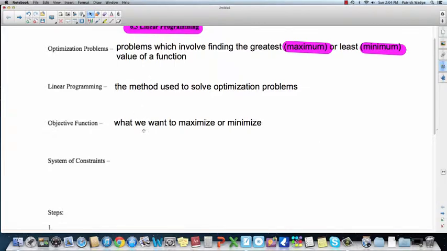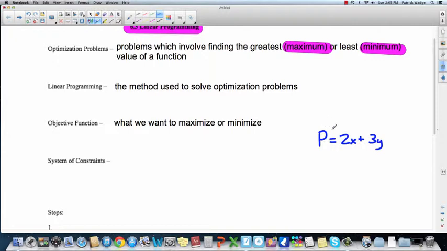Okay, system of constraints. If something's a constraint on you, what does that mean? It kind of means it holds you back, right? Say that I was trying to maximize profit. The way I get profit is that I sell pencils for $2 a pencil, and I also sell pens for $3 a pen. Then the formula for profit would be 2 times x, because x is the number of pencils I sell. If I sold 100 pencils, that'd be 2 times 100. If I sold 1,000 pencils, that'd be 2 times 1,000. And we also have plus 3y, where y is the number of pens. If I sold 20 pens, it'd be 3 times 20. If I sold 100,000 pens, it'd be 3 times 100,000.